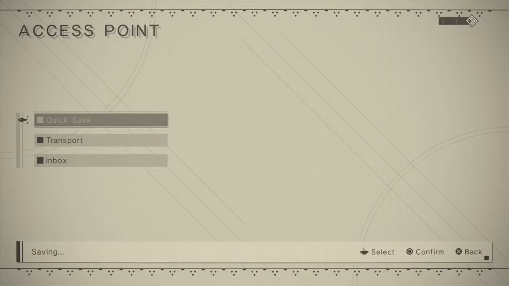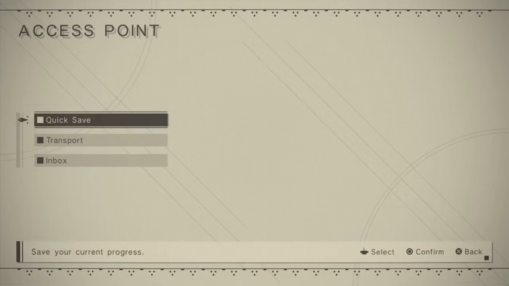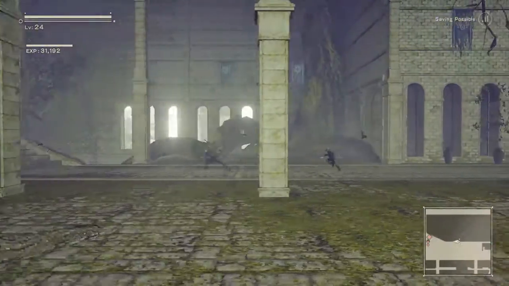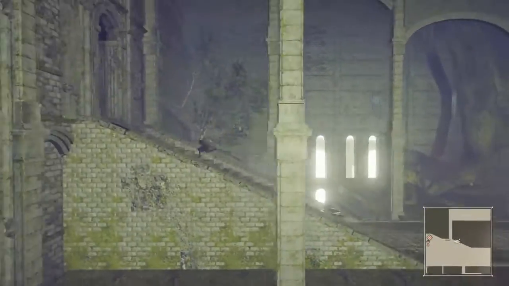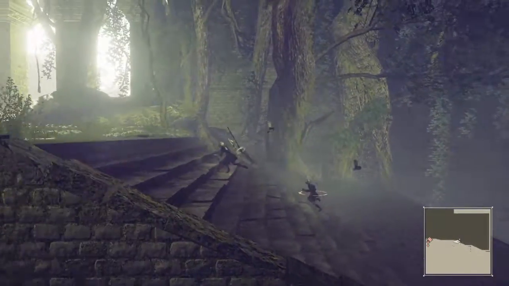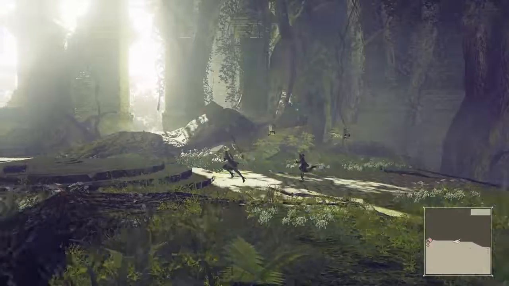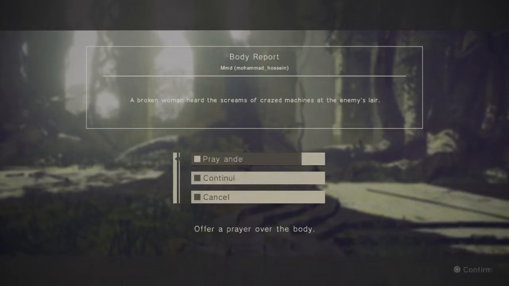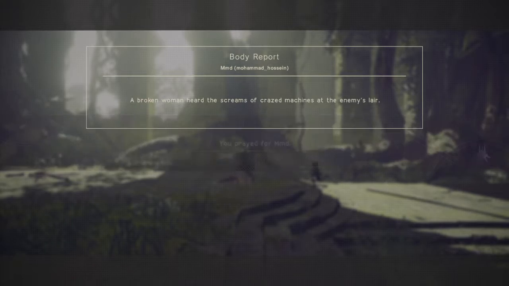Okay, we're gonna save again just in case. There we go, let's go. Let's move on! Still in side-scrolling mode. And why is there a dead body here? I do not like the looks of it.